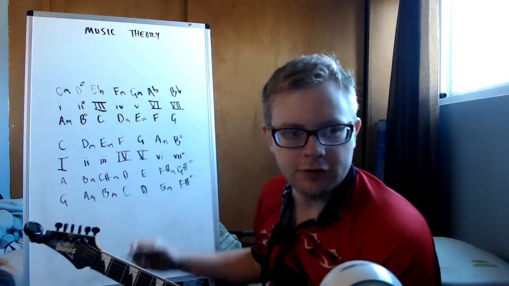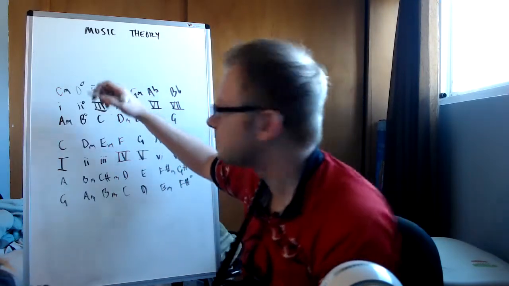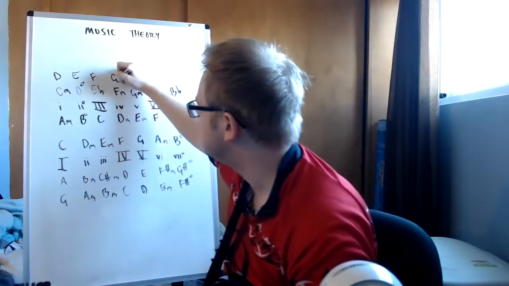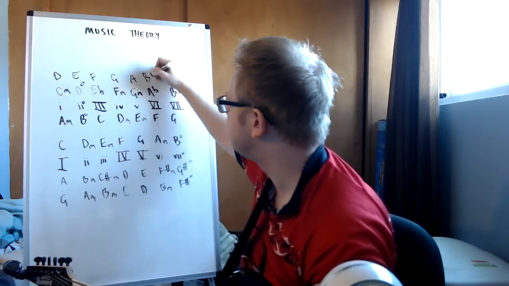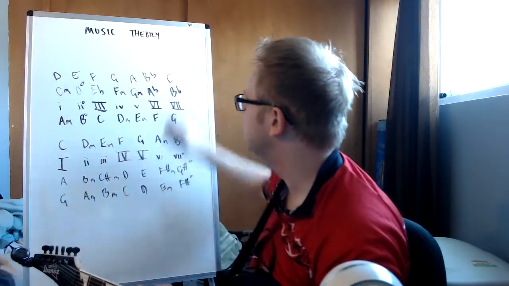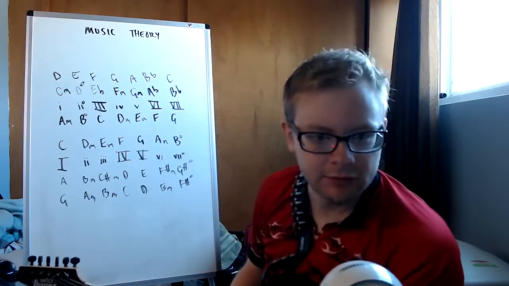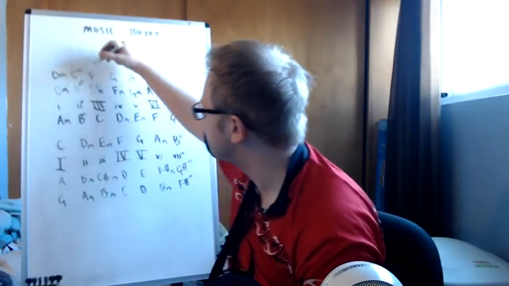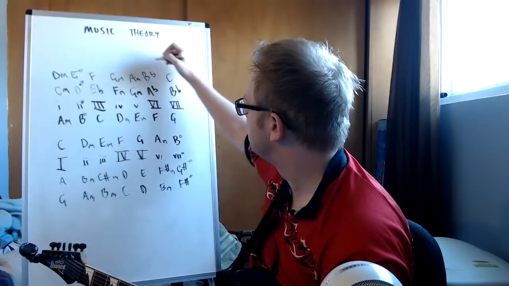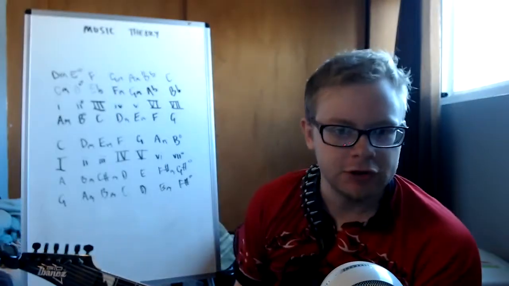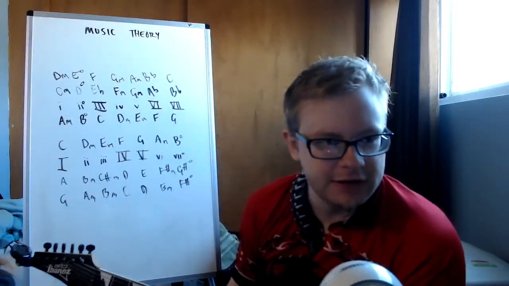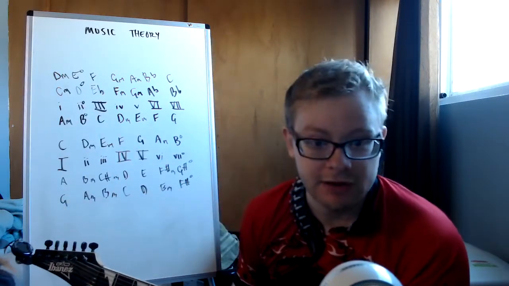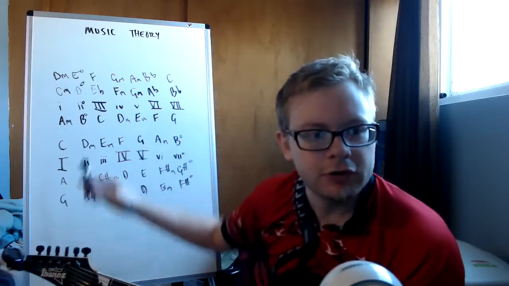All right. So let's go ahead and try a couple more. I suppose we'll look at the D, E, F, G, A, B flat, C, and that would be the D minor scale. And I'll just apply this formula over the chords, and I have finished. Very fast, very easy.